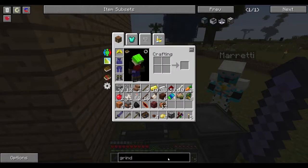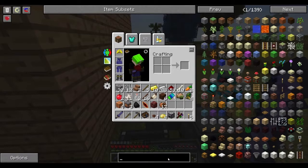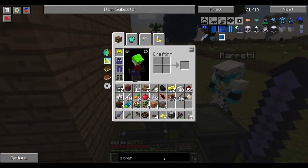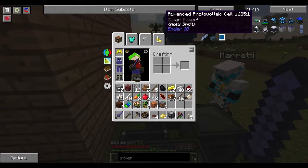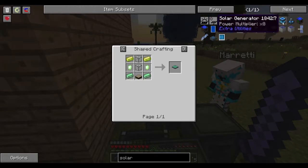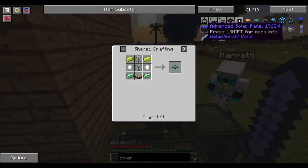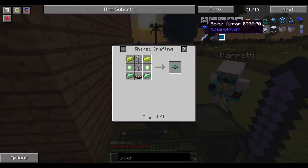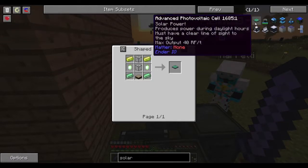Alright, and we are back. What kind of solar panels? Galacticraft solar panels. Wow, those are absolutely terrible. Yes, but it's necessary for Galacticraft, I guess, but we have Ender.io ones, which are actually better. Yeah, but also, I don't like Ender.io that much, but whatever. The Ender.io solar panels are one of the best, other than, of course, the solar panel generator, the 8x generator and the 64x generator. I think those are possibly better. Yeah. But anyway.